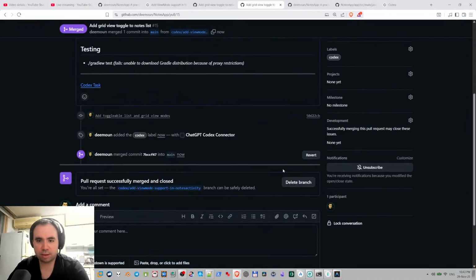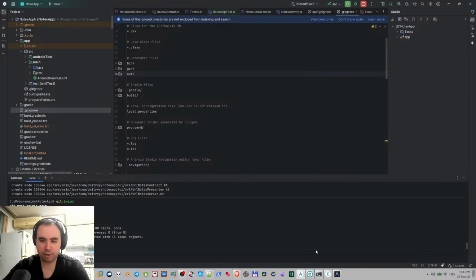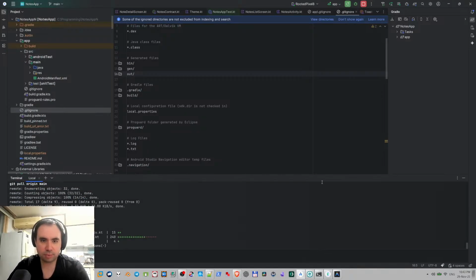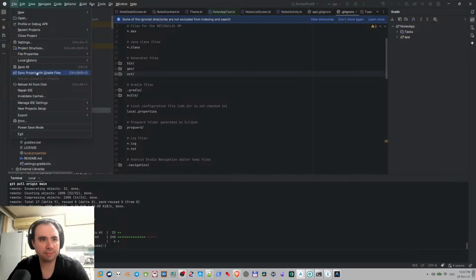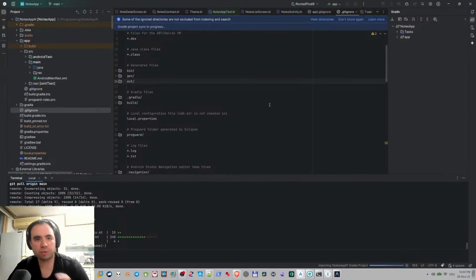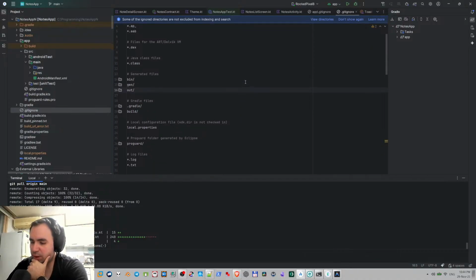So let's go back to here and let's say git pull origin main. And let's just do that. Let's sync everything. Sync project with Gradle files. Let's do Gradle sync just in case.